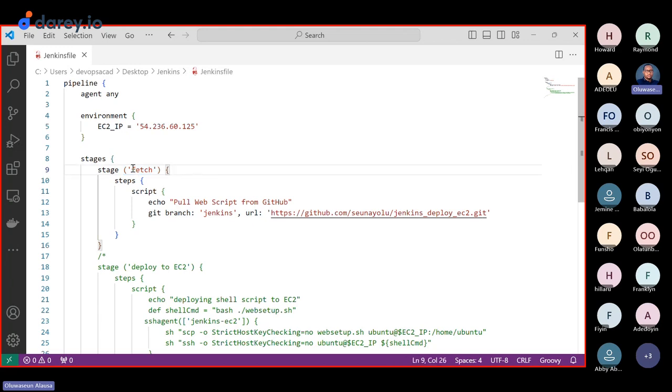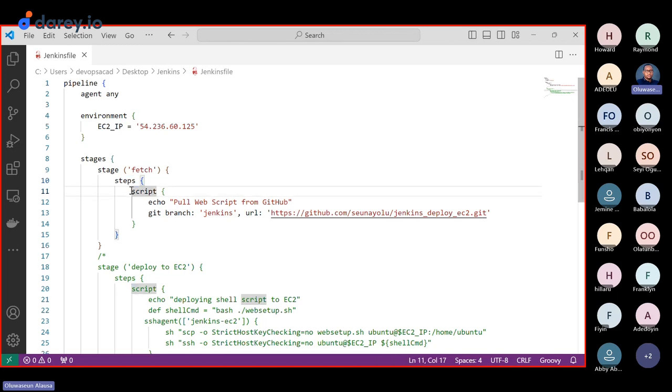Now, this name can be anything. It can be fetch, it can be pull, whatever name, right? This is not anything hard coded. It's just a name for that stage, basically an identity for that stage, okay? And then for that also, you open up a curly brace. And then within that, you now have what is called steps. Now, what the step basically is, is what you want to execute. What are the steps, or what are the commands that you want to run?